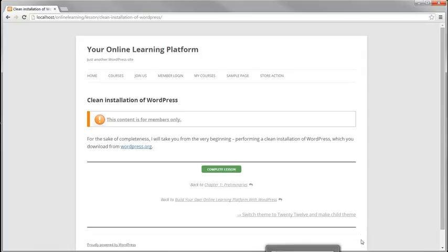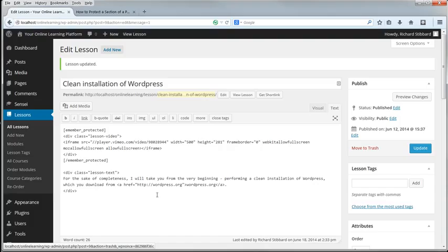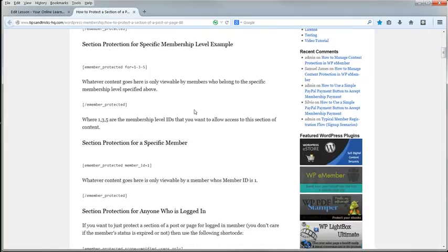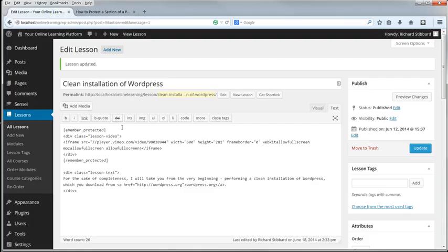That's protected using the shortcode emember_protected, which means that anybody who's logged in as an eMember user will be able to gain access. What we probably want is to protect it such that only users logged in at the relevant levels can see the protected content. We achieve that by adding for equals and then the level number. The level number for this course is 4. We also want to grant access to the monthly subscription level. We can allow access to multiple levels by hyphenating them together, so for equals 3-4.